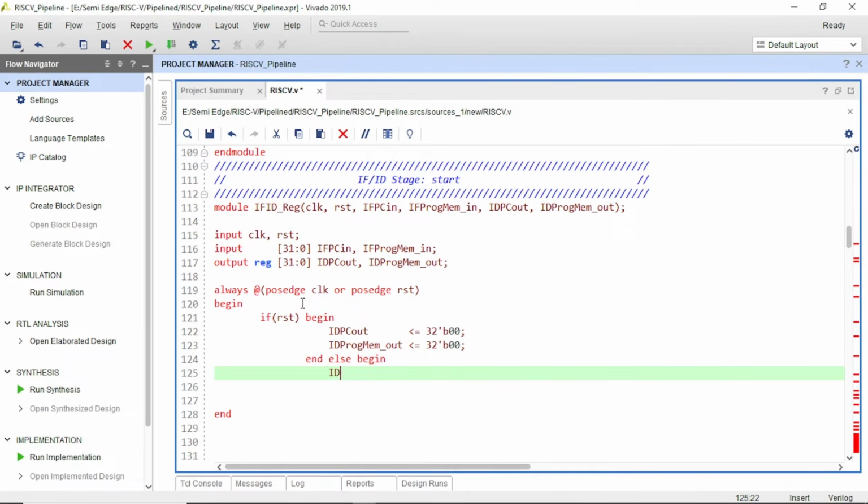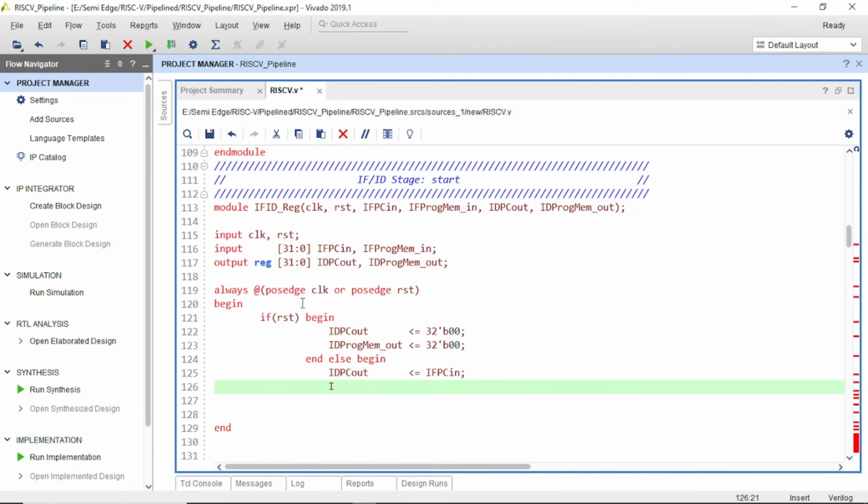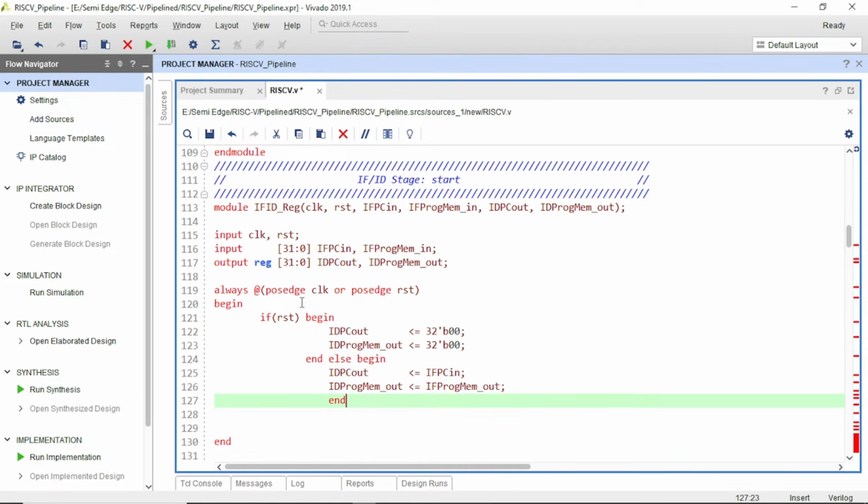begin. The same value at instruction fetch PC in and program memory in is passed to the outputs.